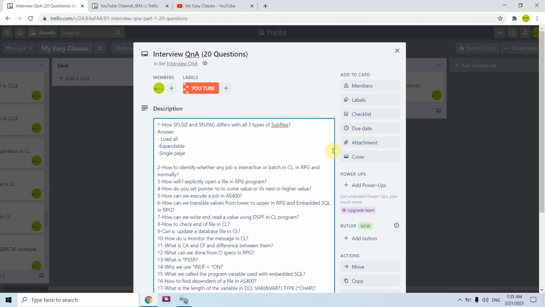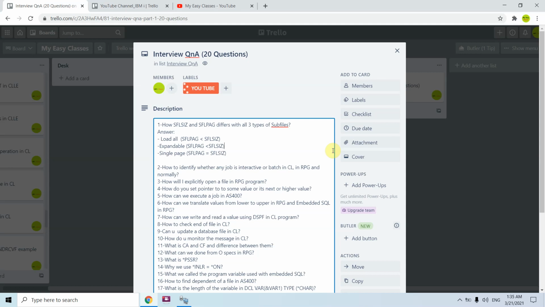So load all, in this case SFL page is less than SFL size, and for this one also SFL page is less than SFL size, and for this one SFL page equals SFL size.